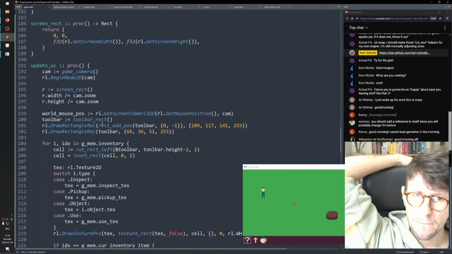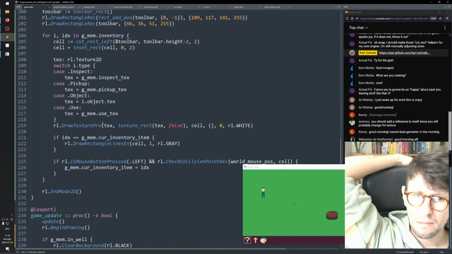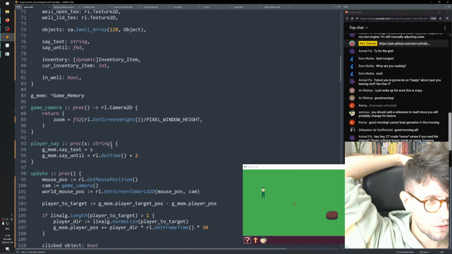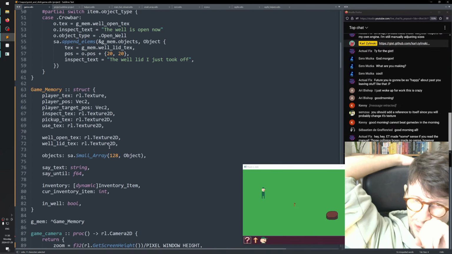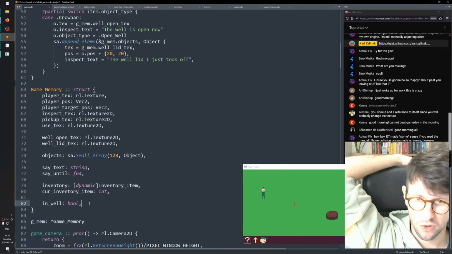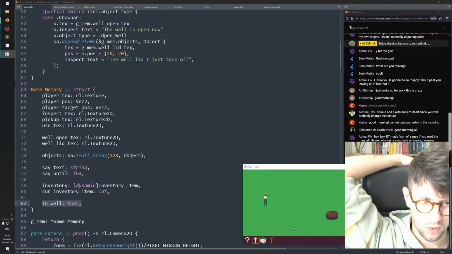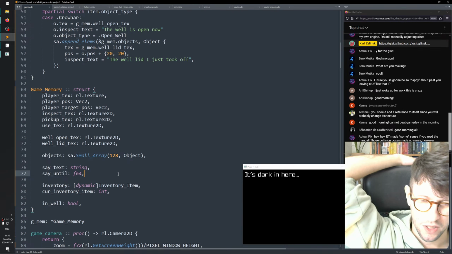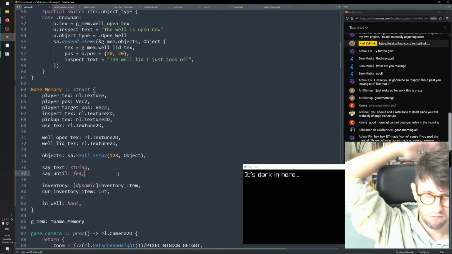And then of course after that, it would need some kind of concept of a room, so we don't have this in well thing that I just did to test things. The room would then be a bunch of objects, essentially, plus some background graphics, whatever it is you want.